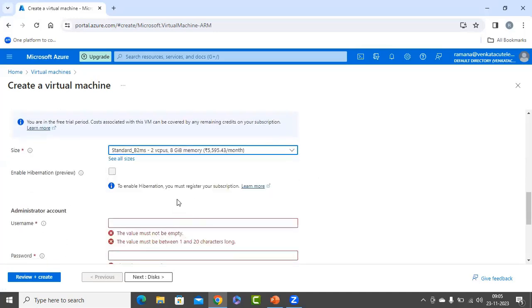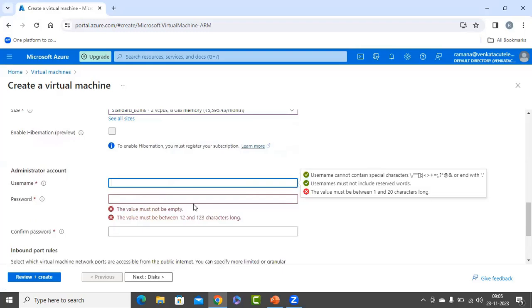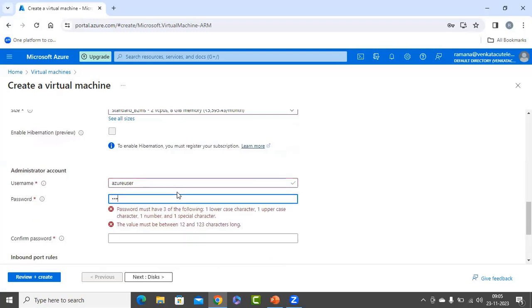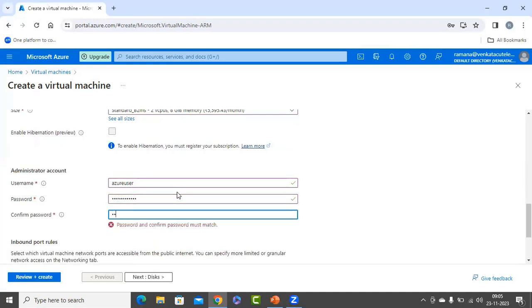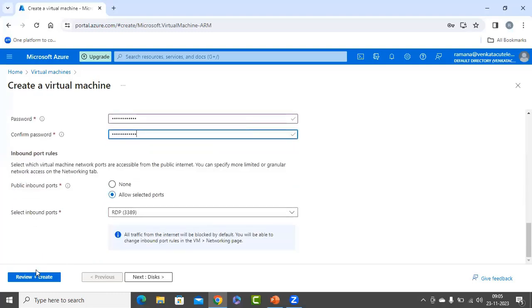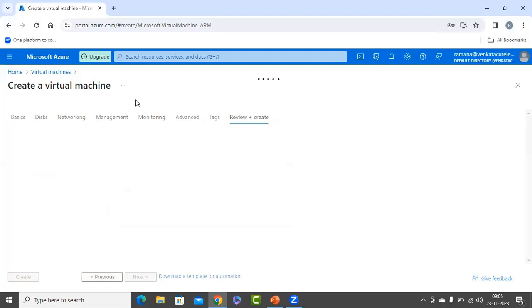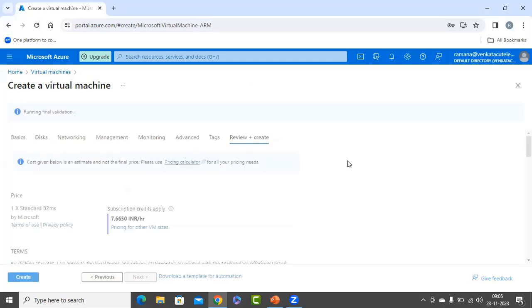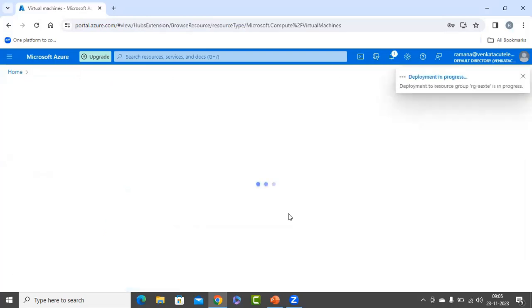I'm selecting 2 CPUs with 8 GB RAM. Let me select the username and password. I'm selecting all defaults and creating it. In this virtual machine, I have not selected any extensions or anything. I just simply deployed a normal VM, so let that go on.